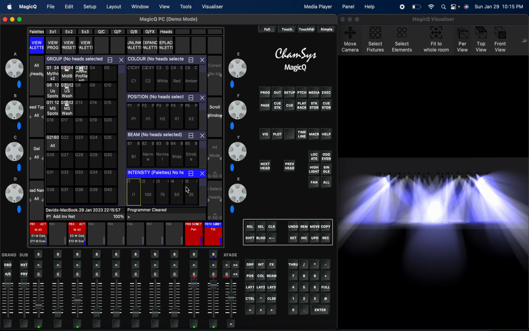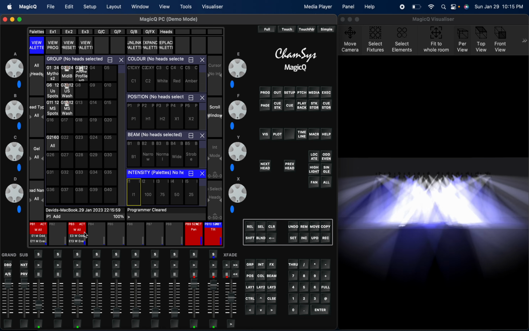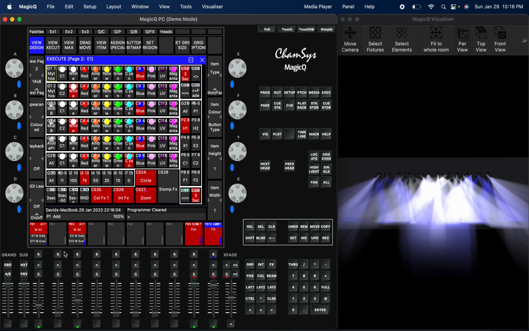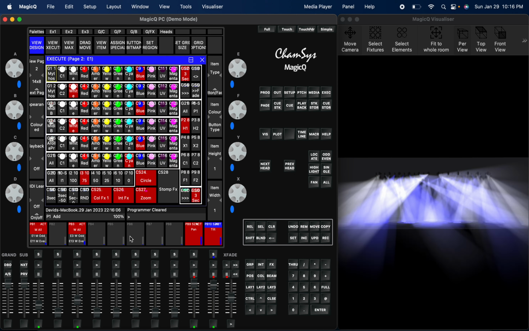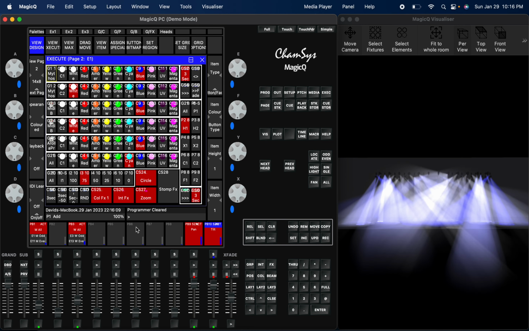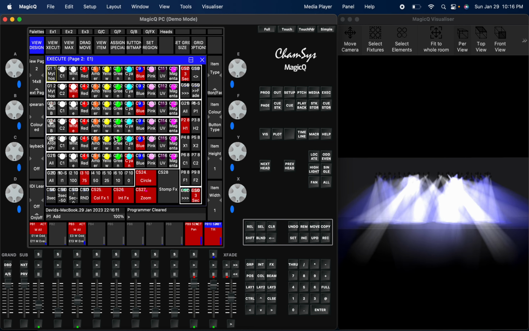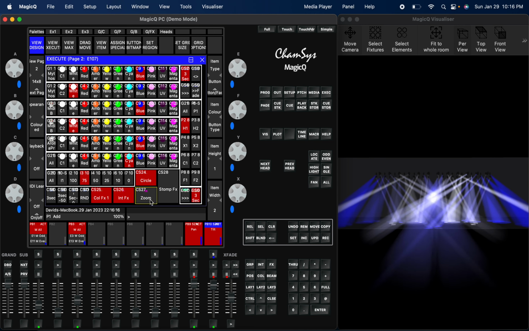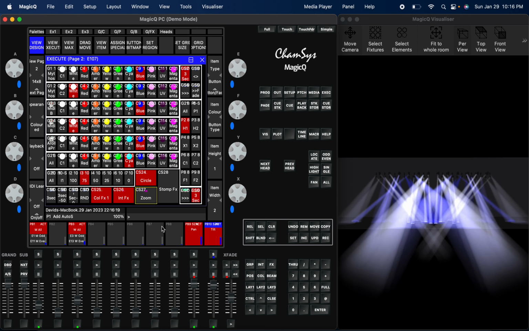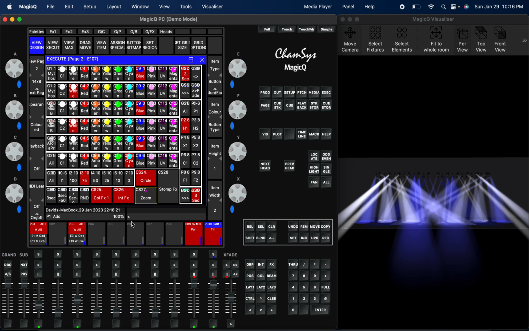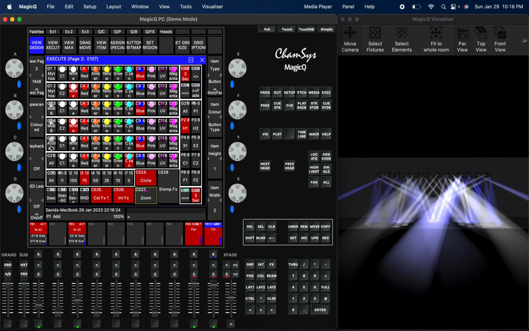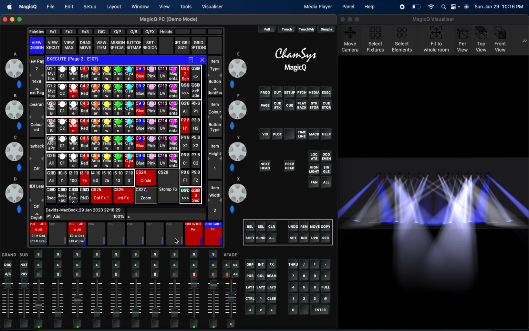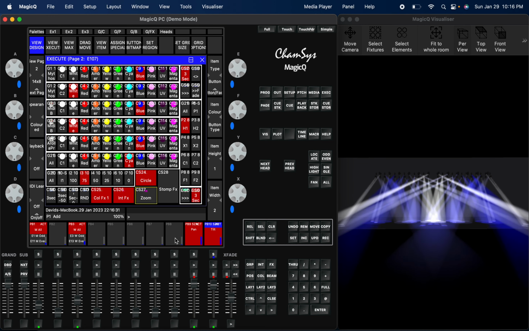What we can do with the rest of our playbacks, as you can see, typically in a normal show file, you'll have a whole bunch of different intensity masters, maybe cue stack masters for colors and things like that. But by utilizing our execute page and soft palettes, what we're able to do is have lots of space for all kinds of stuff. We're able to take this off for our downstage colors and wash it, and you can put that on a playback if you'd like, which I typically do.